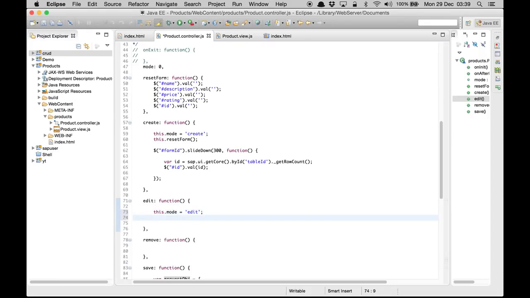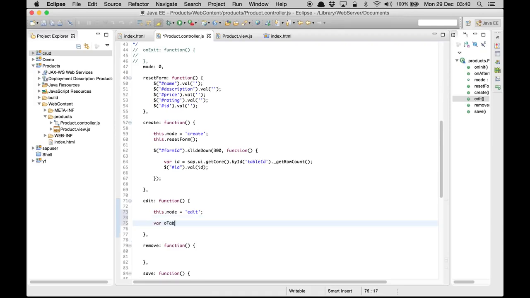So we need to get the instance of the table so that when we select a particular row, it should give me the index of that. So var oTable is equal to sap.ui.getCore by ID. Our table has the ID, table ID, and we'll keep it till here.